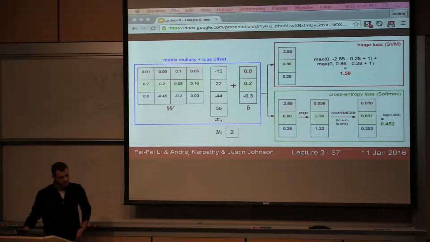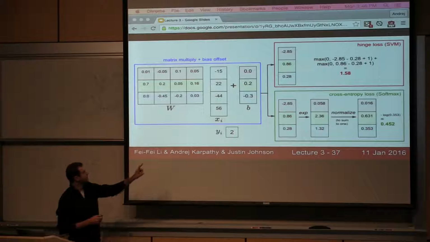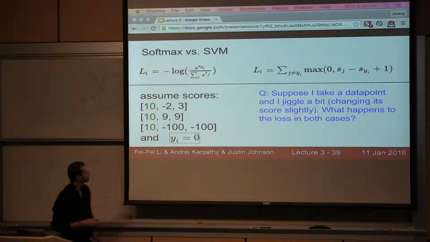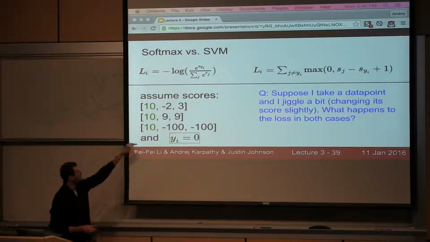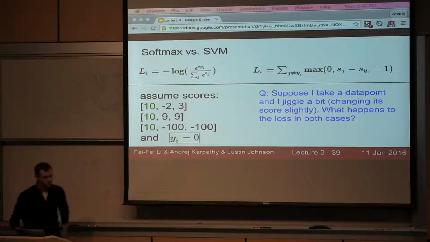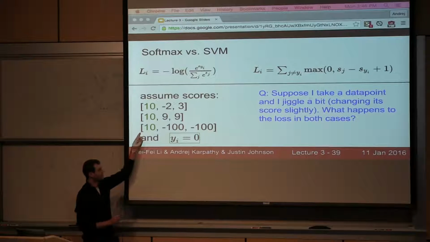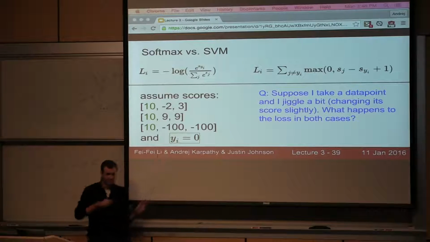Once it goes beyond a certain margin, like of 2 or 3, and you exponentiate it, the difference you will get in softmax is going to be vanishingly small. So you're talking about, say for example, this one? Yeah. If 100 minus 100 goes to minus 110, it's still not going to really change your probabilities a lot. That's right. So what you're saying, if I understand correctly, is the softmax would already look at this and give 0 probabilities here and 1 here, right? So you're saying if I jiggle this around, nothing's changing.